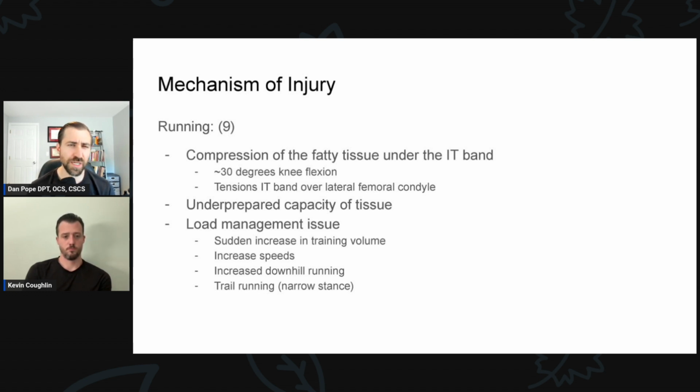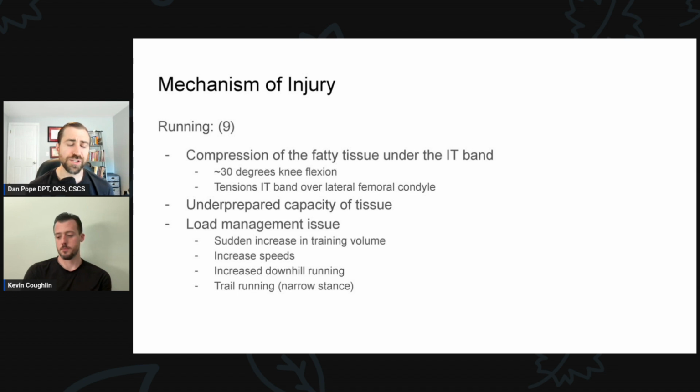And sometimes some clicking associated with that. And Kevin and I were talking, like, why the heck does it start clicking? I wasn't really able to find a whole lot of information as to why this happens, but I certainly see it. The patient I have right now, his knee does click, but I'm assuming it's going right over that fatty tissue. But the other thing you'll hear patients say is that it didn't click before, and it started clicking now. So I wonder if there's some change in that fatty tissue potentially, although I didn't find much of that.